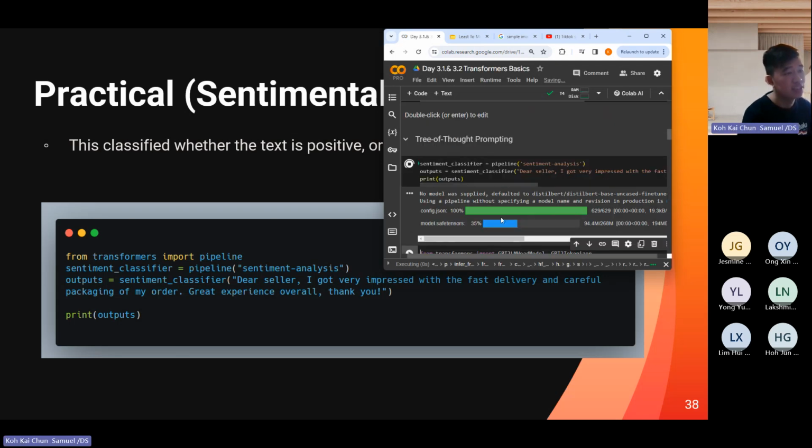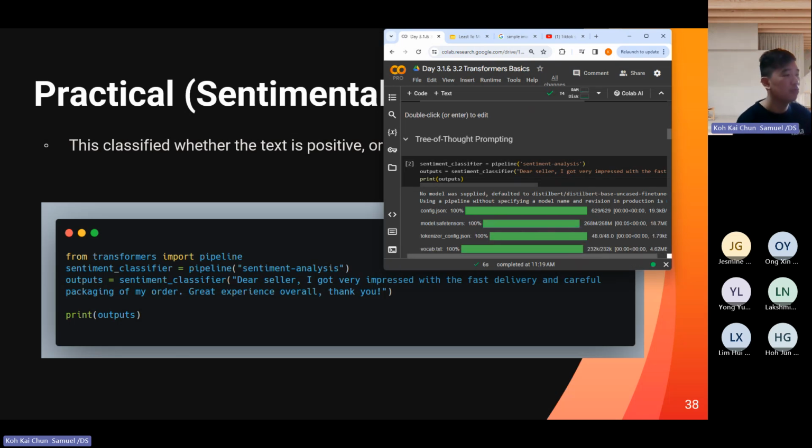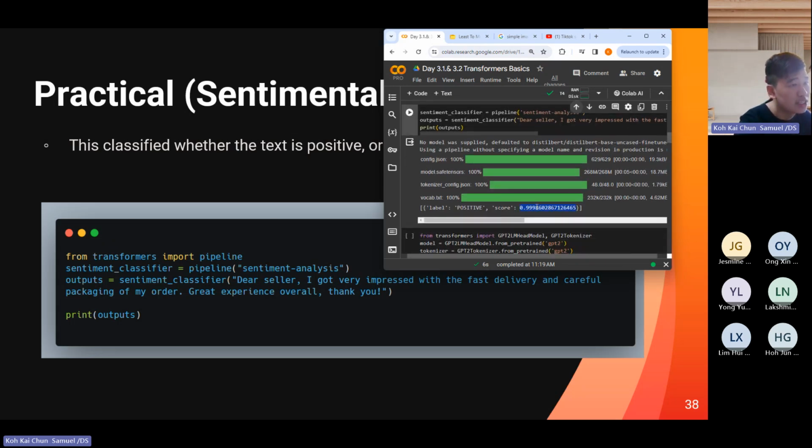So it tries to classify this sentiment, whether it's positive or negative. Remember our NLP workshop, I think we have gone through this: positive, negative, or neutral, right? So using pre-trained models to determine the context of that word. This is one of the use cases of transformers. Label positive with a score of 0.99. It's 99% sure that this sentence is a positive context.